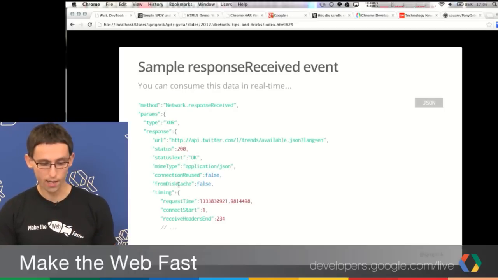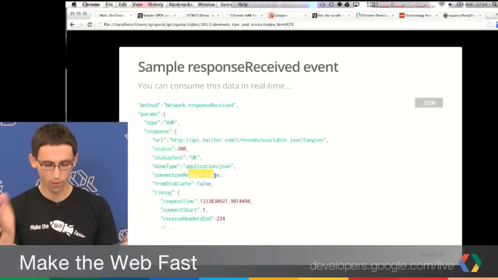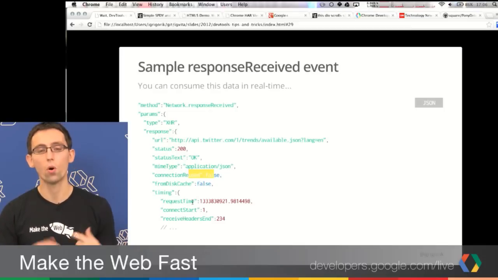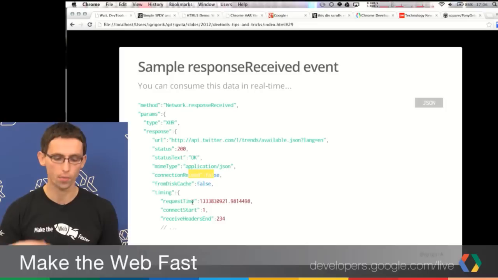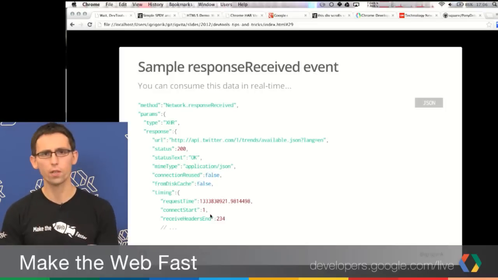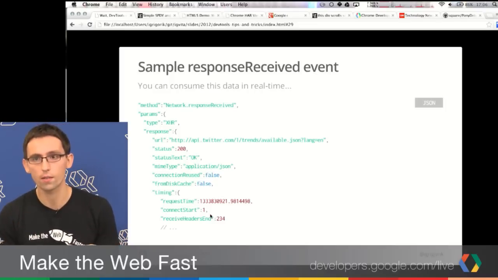I didn't use the cache. I didn't reuse the connection for whatever reason. And by the way, here's all of the timing data for this request, how long I spent connecting, doing a DNS lookup, and other things. So kind of very low level, but it's, once again, all the data you would need to construct your timeline or something else, which actually kind of hints at the next thing, which is Chrome DevTools itself is a web app.